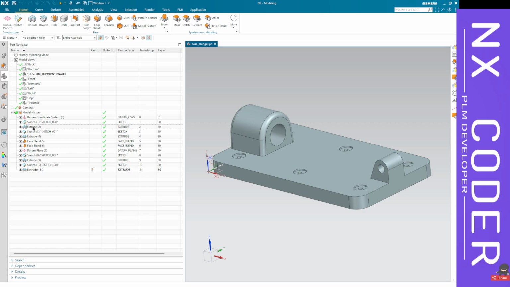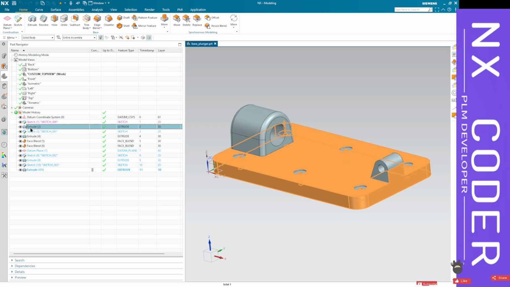So how to know this? If I go to the filter and set this to solid body and then select this extrude, usually the filter will not allow you to select other filter types. If I select solid body, then it should only select the solid body here, but still it will allow me to select this, because this feature is used to create a solid body.